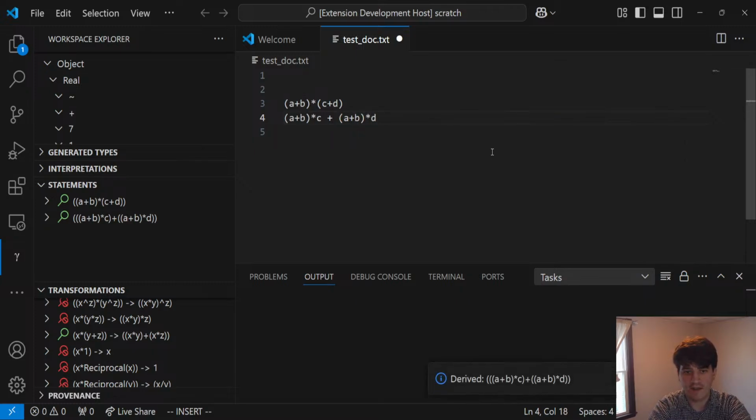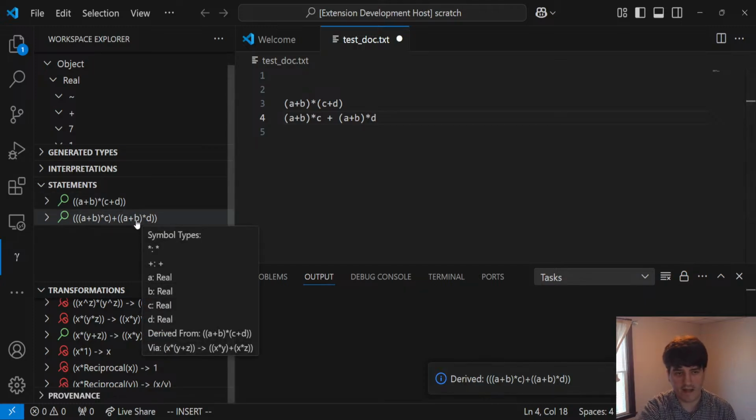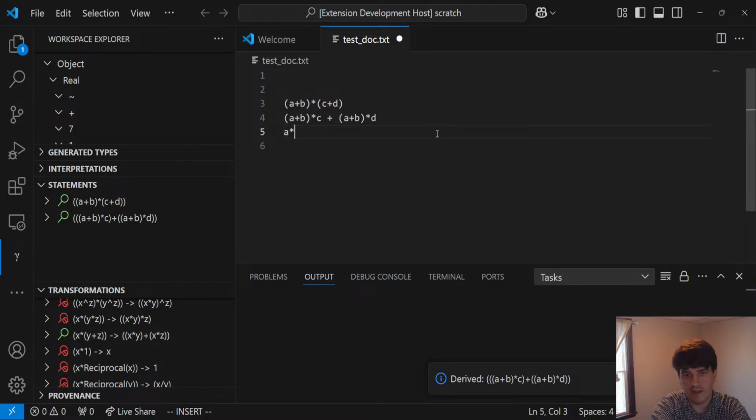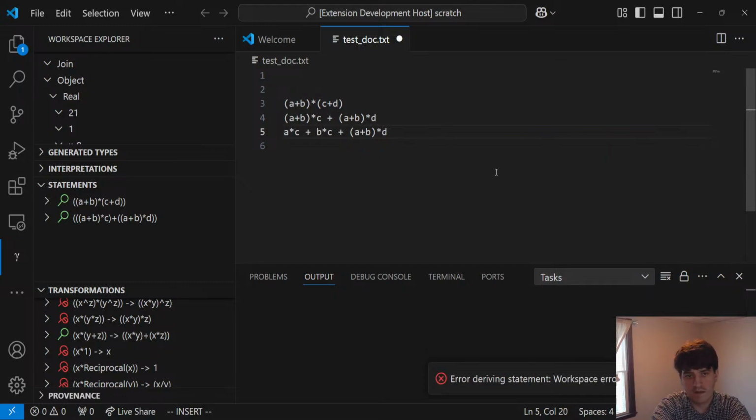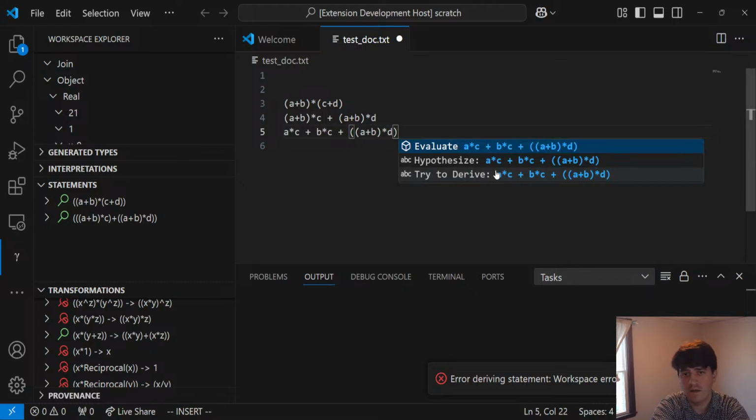And we'll try to derive that, and indeed it's able to derive it, and now that's added to the statements as well. And we can keep playing this game, right? Didn't like that one. Why not? Times c plus b times d. Parentheses, probably.